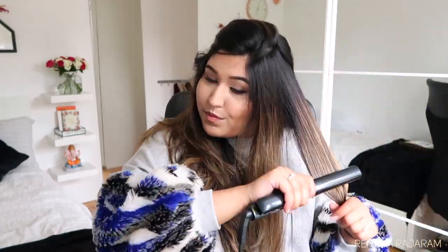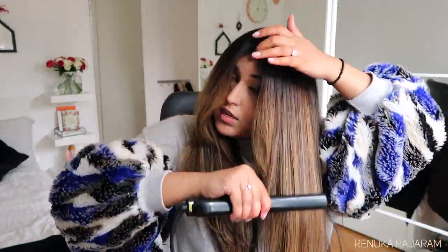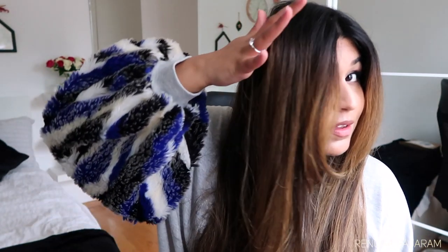The most important part is to see the difference right now. On the left side you can see how my hair usually looks when I air dry it, and on the right side is how it looks straightened. My hair is not curly or anything, but it just has a lot of volume and frizz naturally. The difference between both sides is quite significant. It's really easy to get done — just one pass through is good enough.